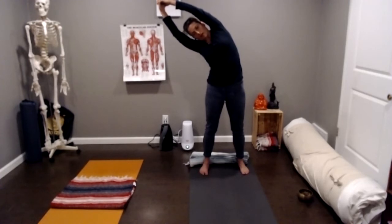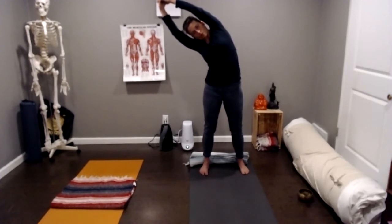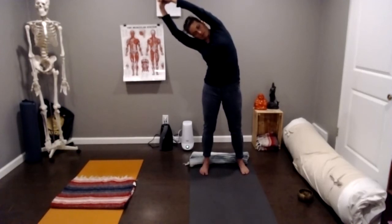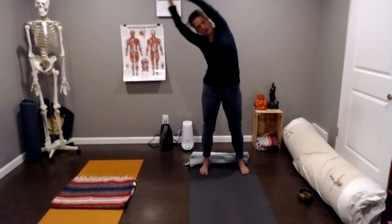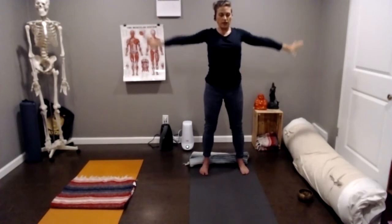With any back bend or any movement with the spine, you're looking for as much length as you can possibly get. So it's less about the fold of it or how far to the right you're folding. It's really none of that. Keeping length in your spine. And eventually with your breath and the length, the muscles are going to stretch and soften, warm up, and you'll find more space that way. Press into your right foot to come up. Take a breath in the center. And exhale, arms down to your sides, hands to your hips.